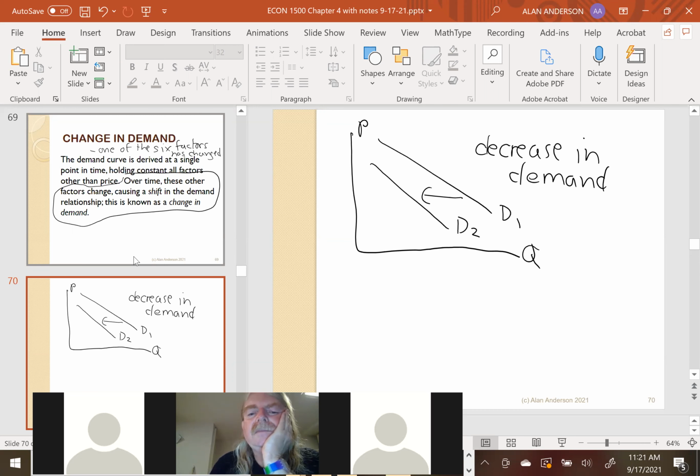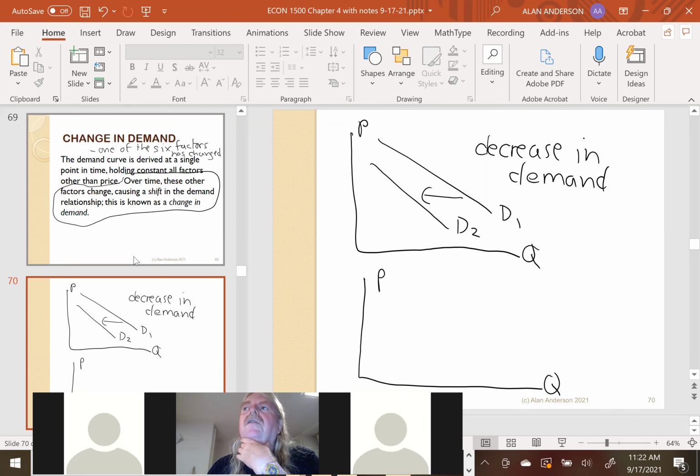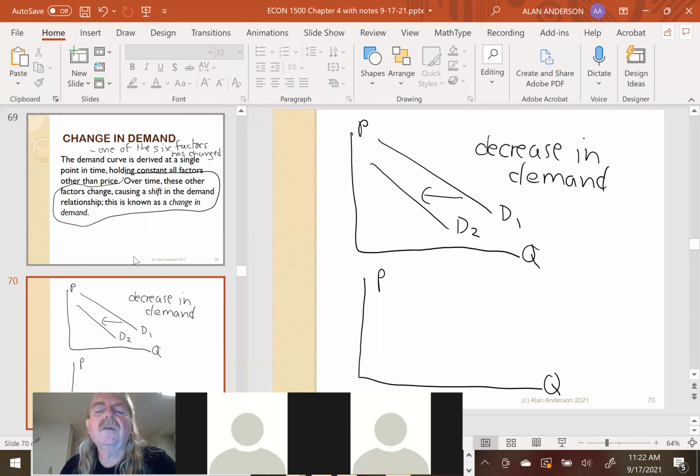So changing demand could impact the outcome of the product for the company? Yes, it'll affect the equilibrium price and quantity, as we'll see in a few minutes. For example, you can be sure that the tobacco companies are not making as many cigarettes as they used to because people aren't buying them. You don't keep making something that people won't buy. And there's a lot of products where this happens. Sometimes technology makes something obsolete and people buy less of it.